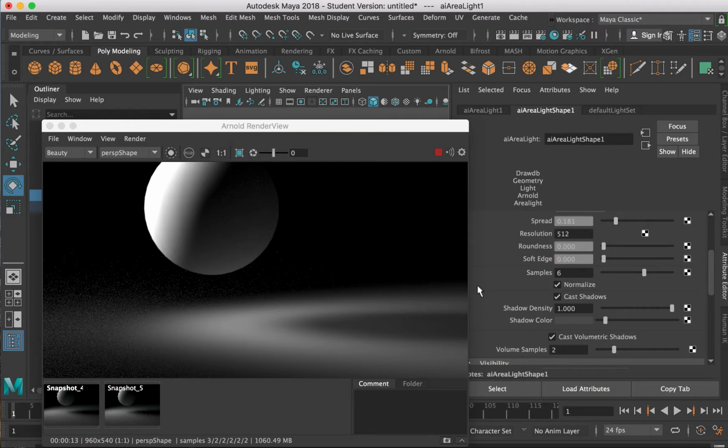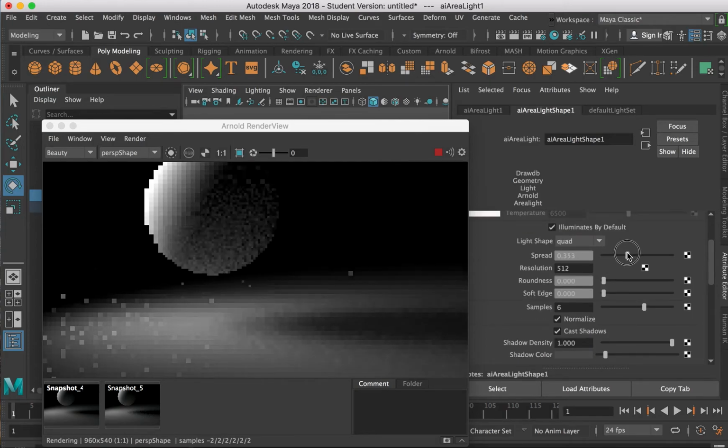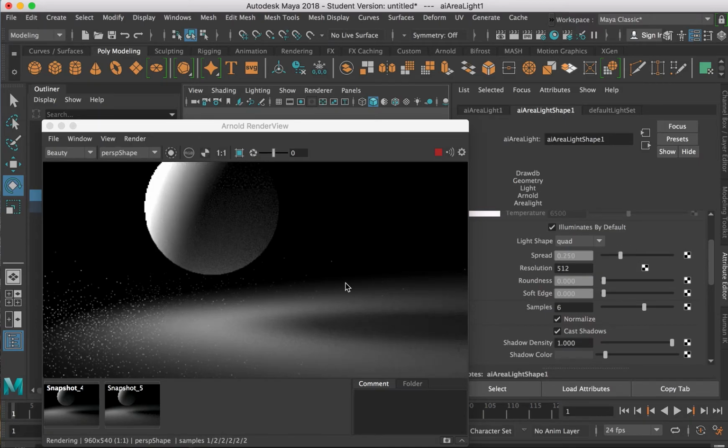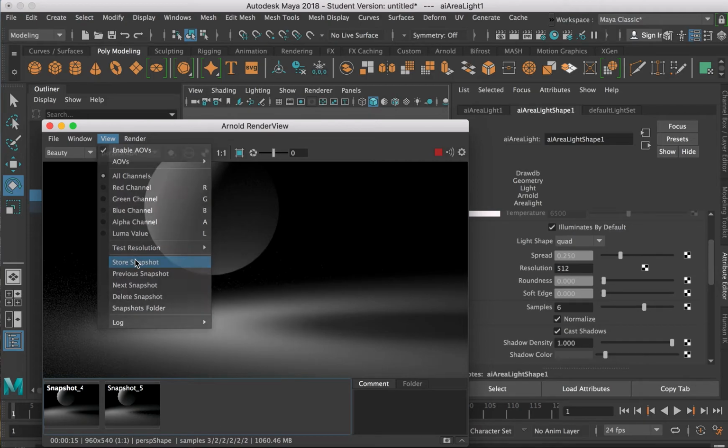Now another thing that you would notice here is that there's noise in these areas now, and that happened because we changed the spread of the light. So based on how that looks, the noise also changes. So I'm going to go back down here, and there are certain things that you can do to fix that too, to remove that noise. I'm first going to let this render so we can do a comparison by saving the snapshot. And once it says that it's done, I am going to go ahead and store snapshot.